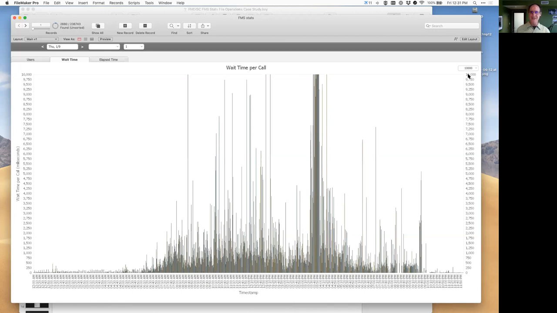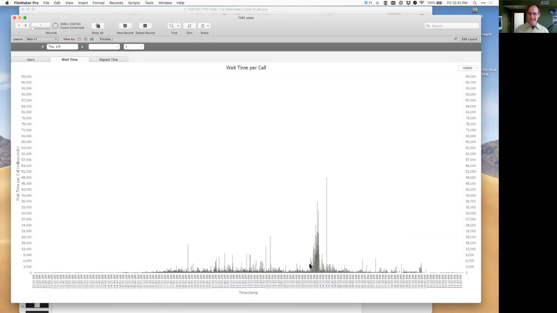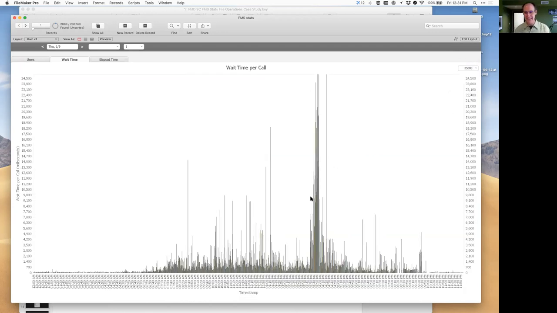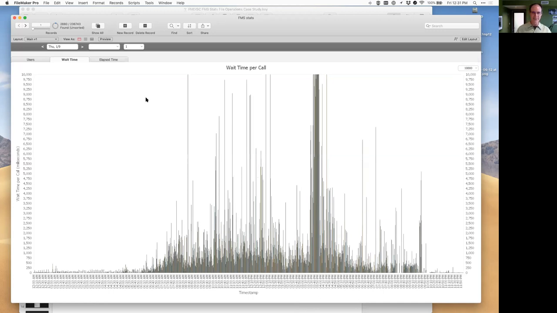One of the things you'll notice here is I'm limiting the y-axis. The reason for that is if you have a spike, one call that goes up very high, and I'll change the y-axis here, it can push everything else down. So it was important to make the data meaningful by adjusting the y-axis to see things in scale, because you didn't want one or a few very high numbers making everything else look insignificant. I found 10,000 was a pretty good measure for being able to see.